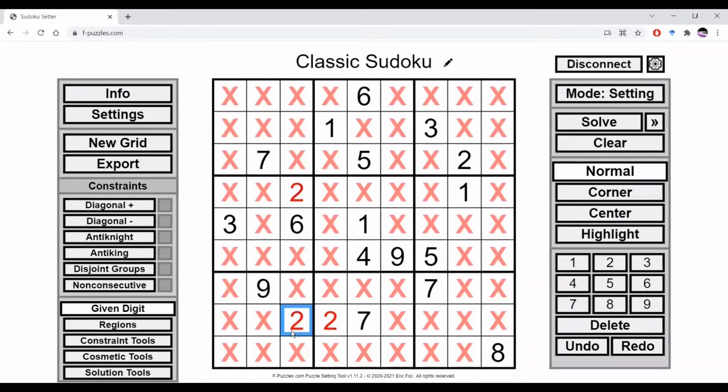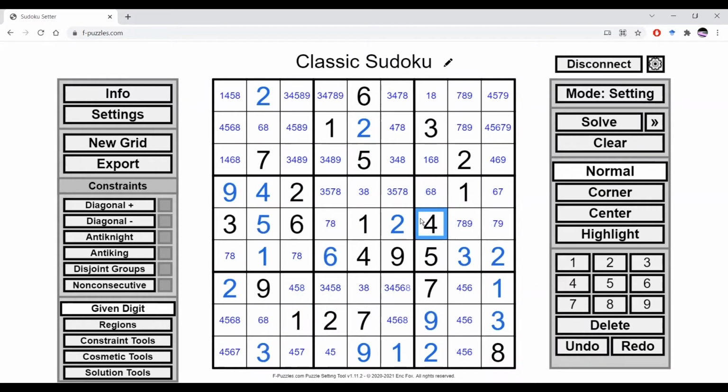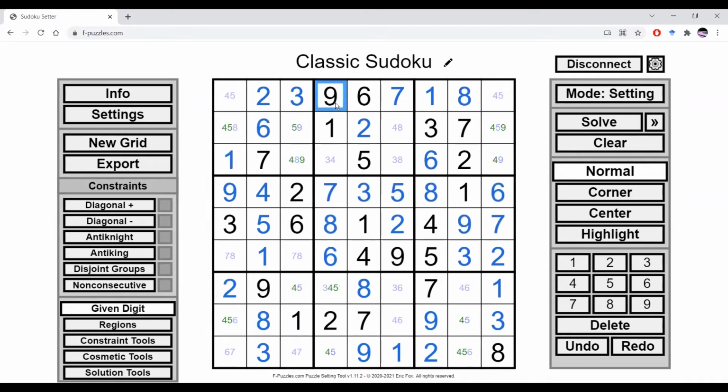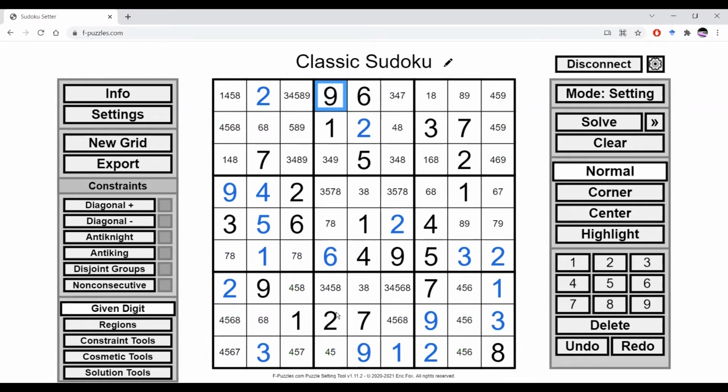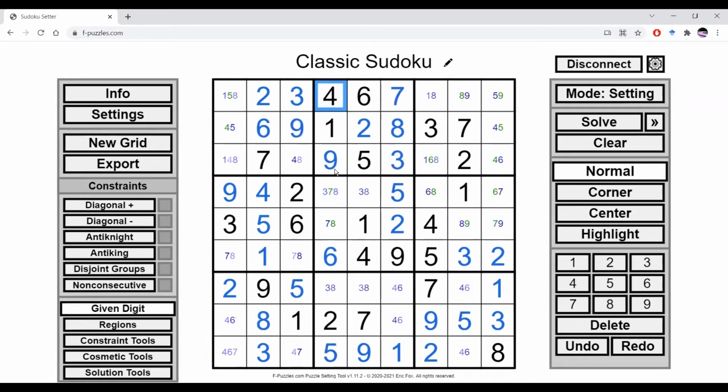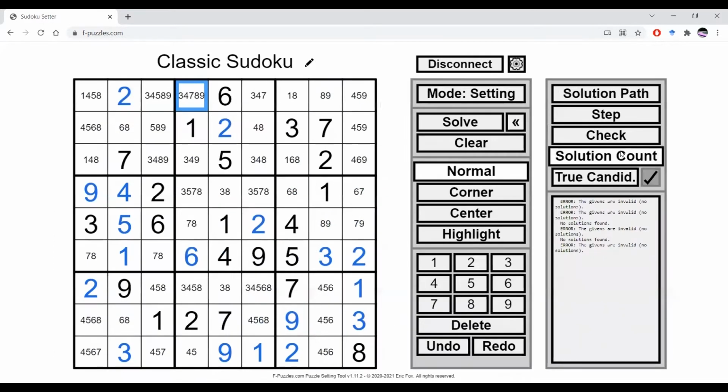If we just put a bunch of these things in, we'll eventually close. Okay, here we go. So as you can see, there are some little grayed out digits, and some slightly less grayed out digits. So you can see what happens when I put a 9 here. I get some progress. If I put a 3 there instead, I get a little bit less progress. Let's look at the solution count right now. There are 46 solutions. If I put a 9 there, I get 4 solutions.